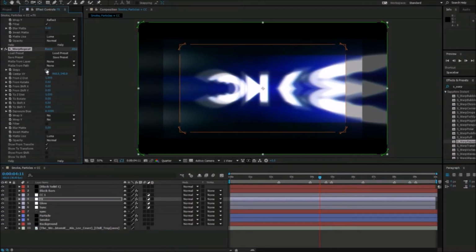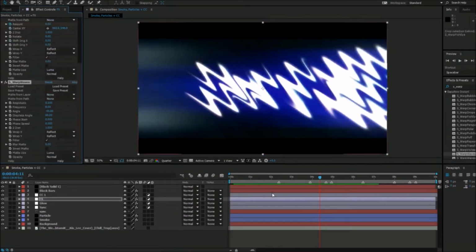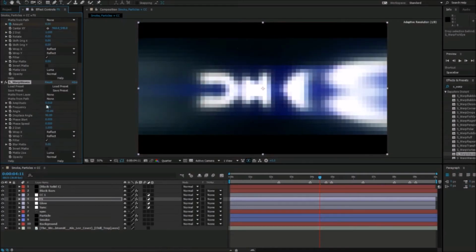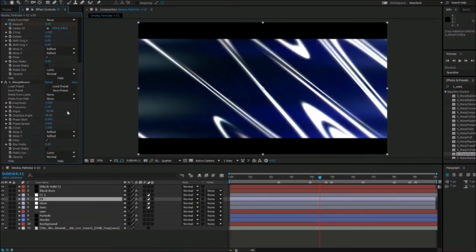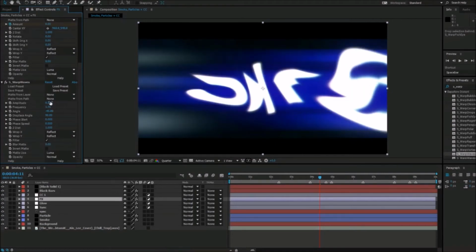Actually, what does warp repeat do actually? Yes, it does that. I've had a pain with this effect. I'm not using that. And actually, I want to add waves. Whoa. 0.2 maybe? No. 0.1. 0.05.